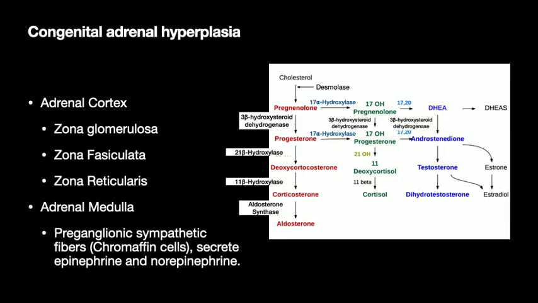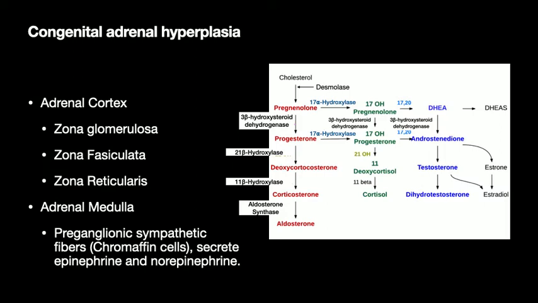Aldosterone is mostly under the regulation of the renin-angiotensin-aldosterone axis. Aldosterone works on the distal convoluted tubules on the principal cells and the alpha intercalated cells. It acts to reabsorb sodium and secrete potassium, thereby increasing passive reabsorption of water. It also acts to secrete protons, reabsorb bicarb, and secrete chloride. Therefore, it can be a reason for metabolic alkalosis and hypertension if you have it in excess.